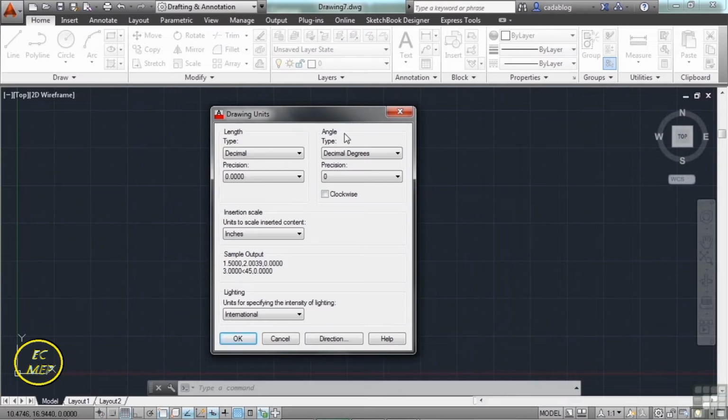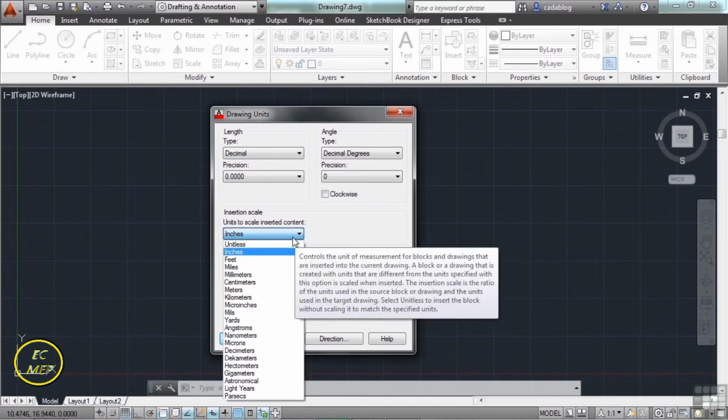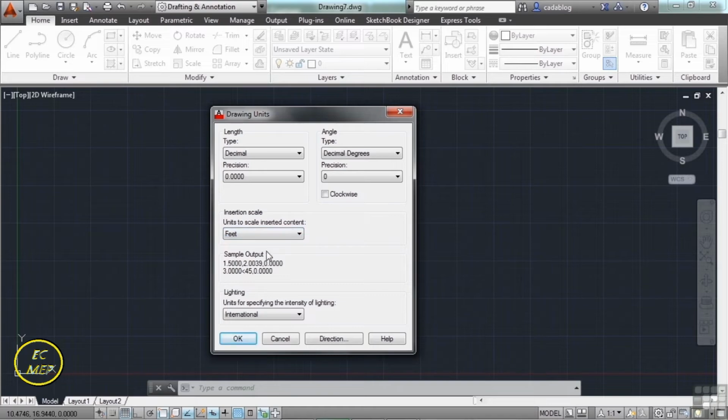For this example, we're going to use decimals and feet. This means that one unit will be 1 foot long. So we want to set up to decimal, and we want to set the insertion scale to feet. This doesn't change your units in AutoCAD, but it will affect how other AutoCAD files or blocks are scaled when you bring them in.